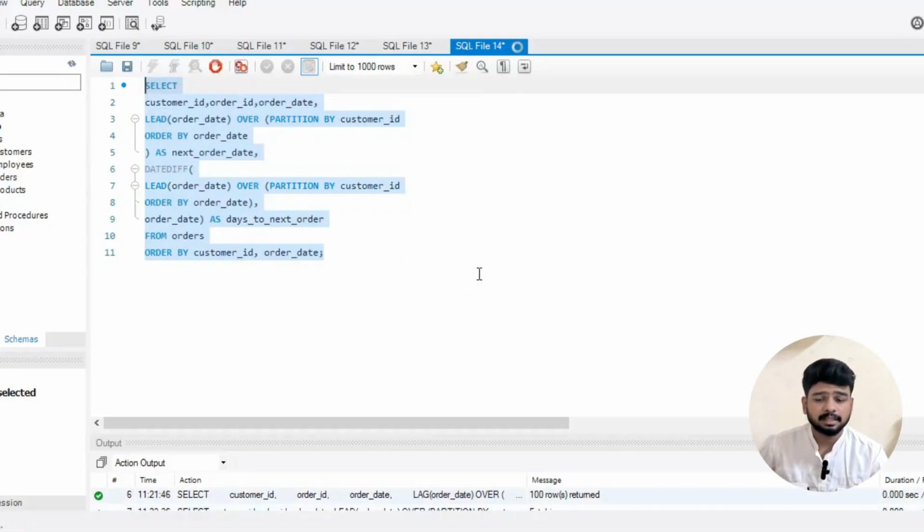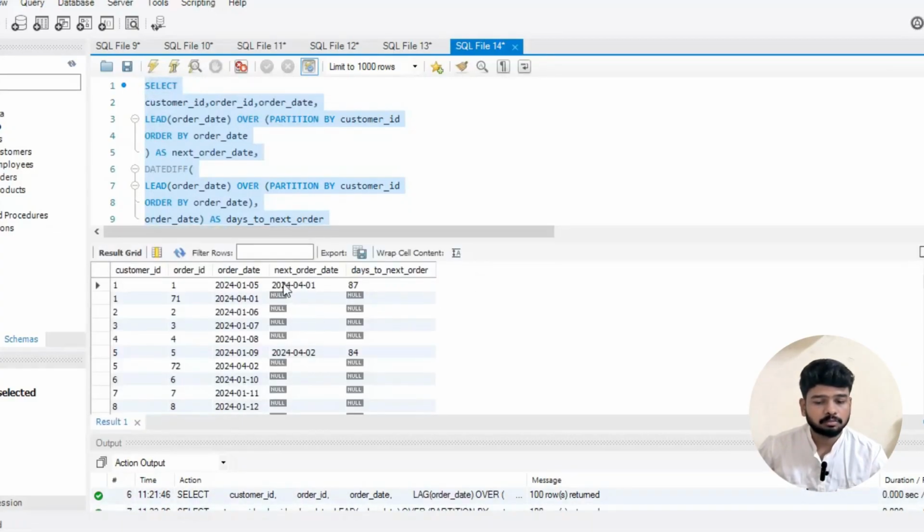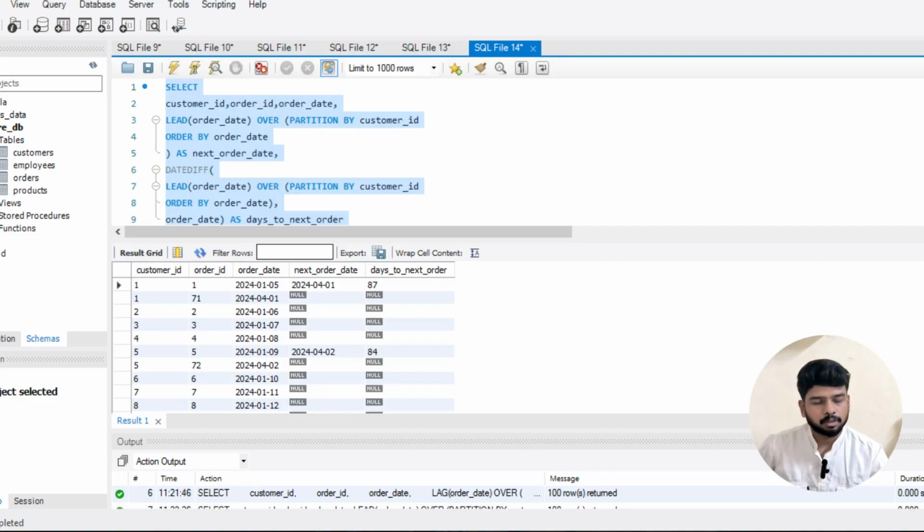You can clearly see that the last order per customer showed as null, no next order exists, right? Here is a clear difference in how it works. The previous order, the next order, the next date, wherever you need to compare the values and take the differences, lag and lead come into the picture. This is how we do it.